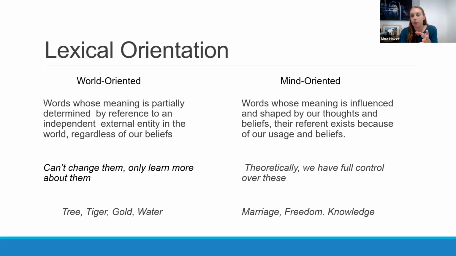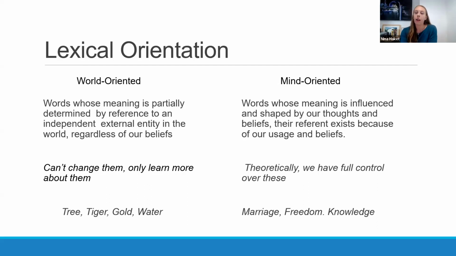As a consequence of this, tigers are tigers no matter what we think about them. Therefore, these reference-determining facts are determined by worldly facts, and we can't change these. We can't change what tigers, trees, water, gold are, no matter how hard we try. We cannot change this referential component. We can only change this pragmatic overlay component of the word meaning. These kinds of words are therefore not amenable to Cappelen's worldly approach that we spoke about earlier. They can only be changed at this level of emotions, connotations, experiential components that I also take to be part of word meaning. Therefore, for world-oriented words, ironically, they're not actually anything to do with the world when we go to engineer them.